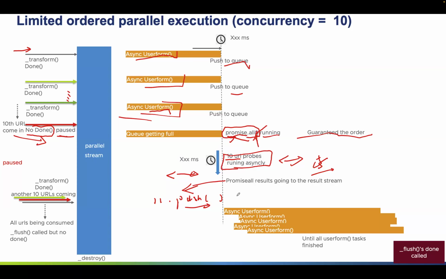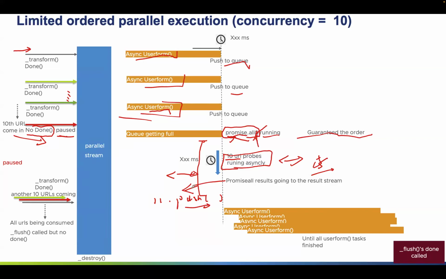So we put this result into the result file. But here we just notice that there's a period of time here. We have to wait, right?